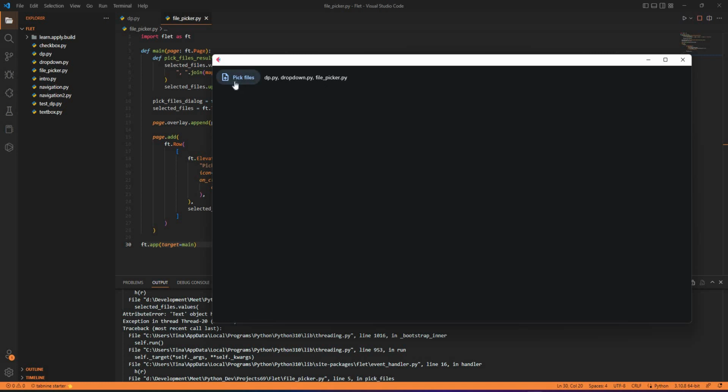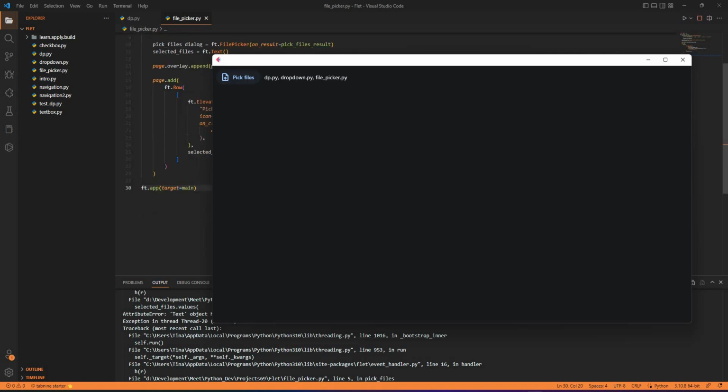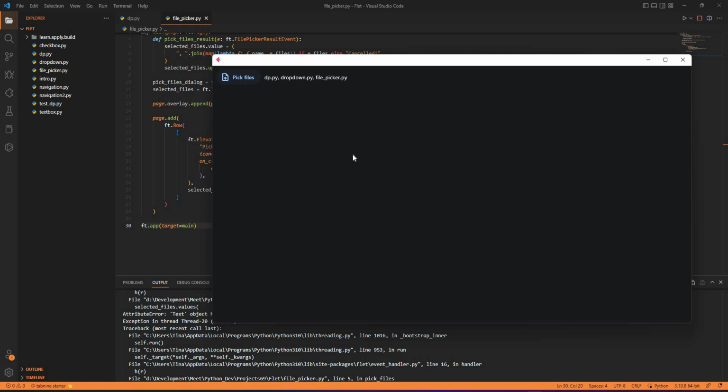Those files won't be displayed for the time being. That was just how to pick files or upload files from your application. So that was it for now. And in the next lectures, we'll see how to upload files, how to save a file, uploading multiple files using different types of files like a PDF file or a PNG file, etc.